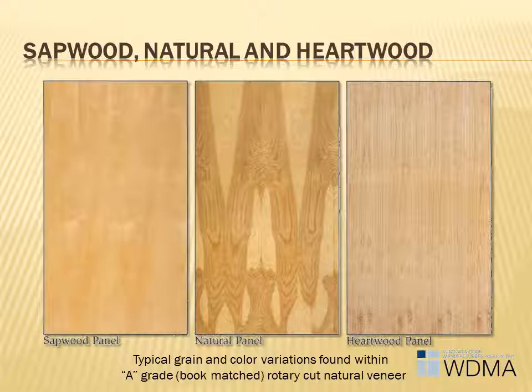This area is referred to as natural. Don't be confused that natural is somehow related to sustainability. Natural indicates that the face veneer may contain both heartwood and sapwood in unrestricted amounts. Thus, natural faces may vary from all light to all dark, or any combination of light and dark. Also, the resulting grain configuration from book-matched, flame-sliced, natural veneer pieces may appear as alternating strips of light and dark veneer. If you prefer a light-colored wood, specify all sapwood. If you want dark-colored wood, specify all heartwood.